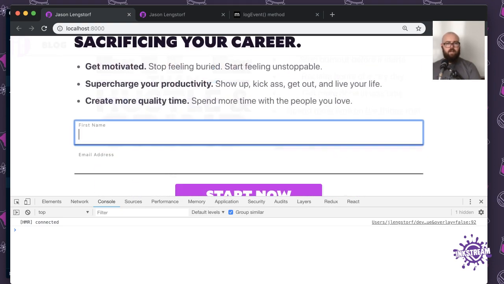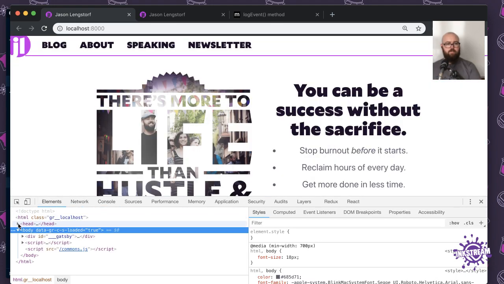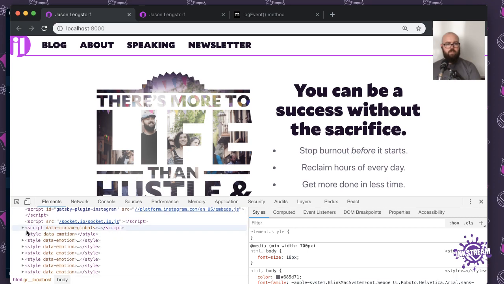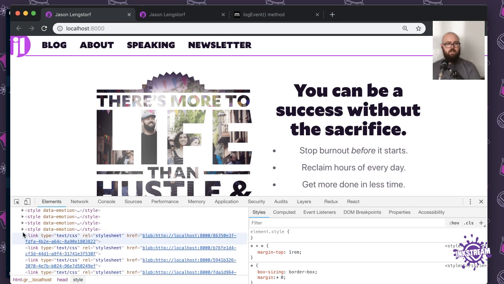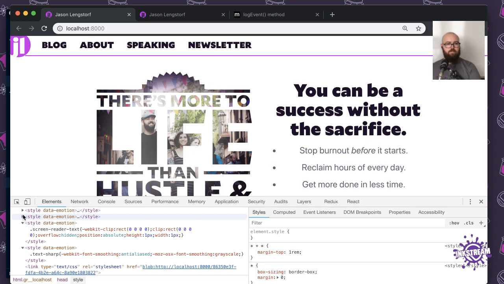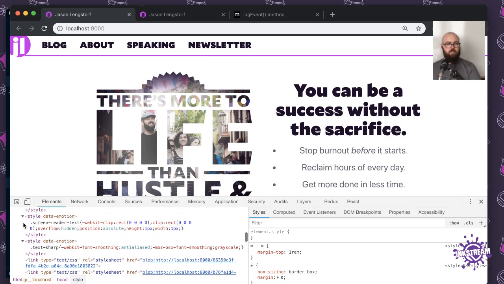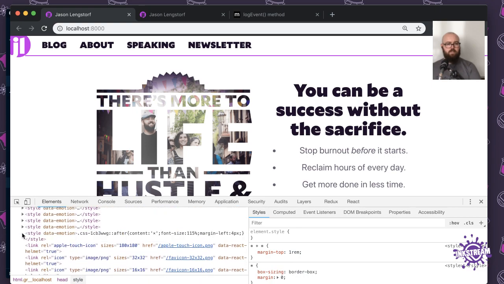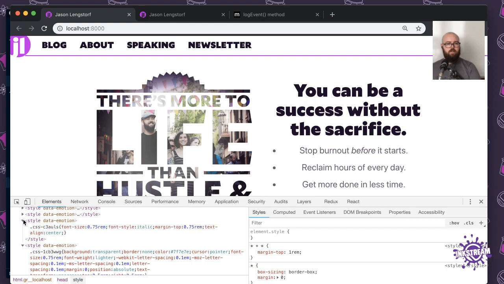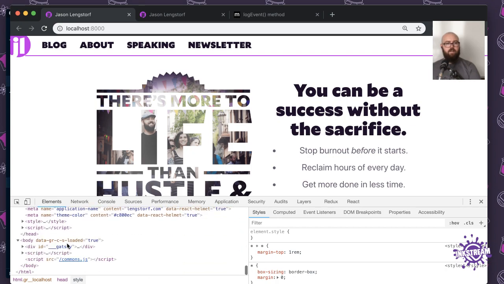Did I get an error? I don't know. But so then what we should see is if we look for the emotion stuff, there's going to be a bunch of these. Yeah, rather than expanding all of those, I'm probably just going to have you take my word for it, because somewhere in here is the globally injected JavaScript stuff for showing and hiding. Yeah, anyways, that's all great.